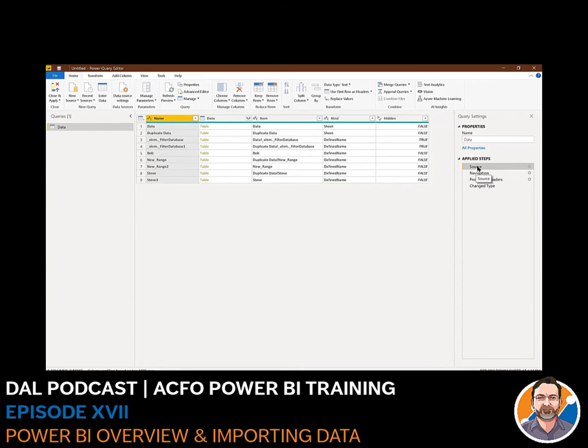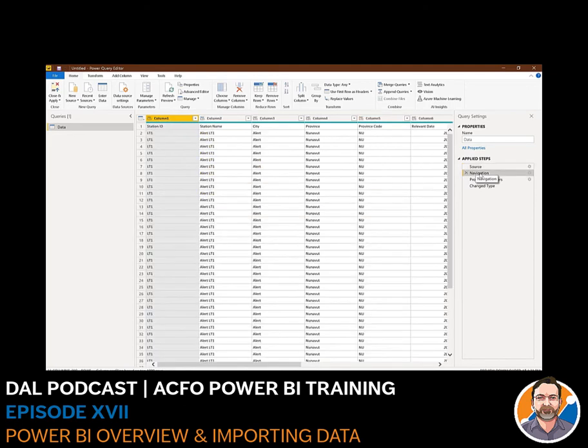Now what we're doing is we're into the mind of Power Query. This is taking us through the steps that automatically happen each time. So all this is saying is, I've been told there's a source of data, right? And this source of data has a whole bunch of tables. The first 2 are sheets, and the rest here are defined names.